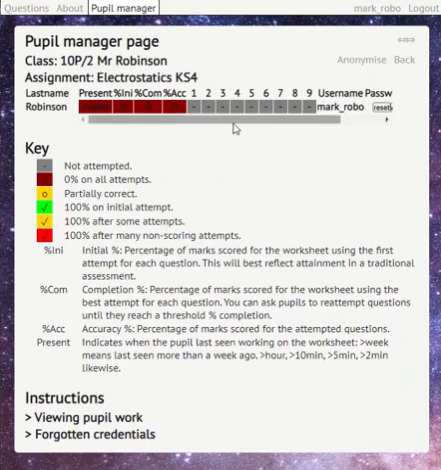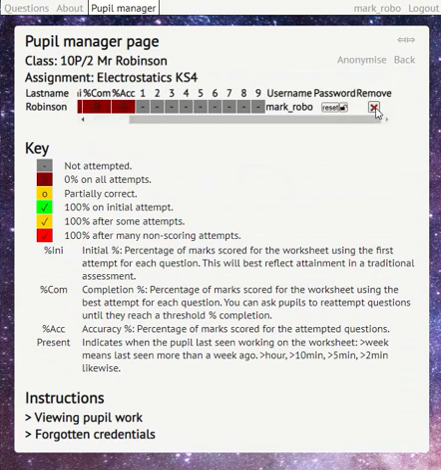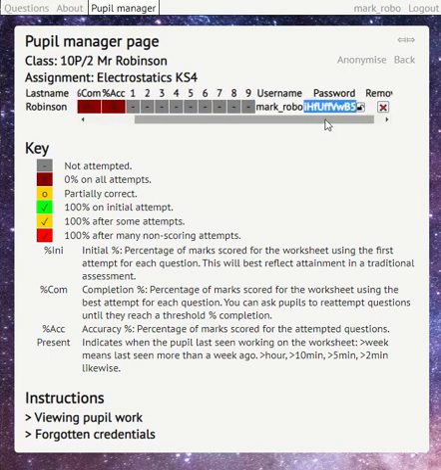So we'll have a look at their assignments, their markbook. Because pupils join the class as they register, initially it'll just be yourself in there. If you want to remove yourself, you can go to the options here and remove. If a pupil ever forgets their password, then you can click reset password. It will then give you a password. It also gives you their username, so that's all they need to log in. They can then change their password manually by going into the accounts page up here. They don't have to do that, they can just keep that one if they make a note of it somewhere.